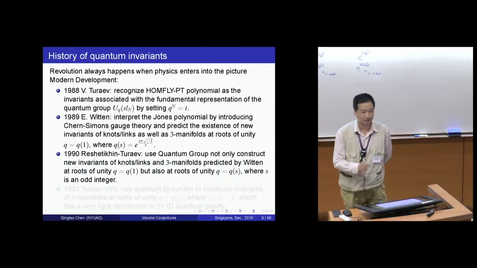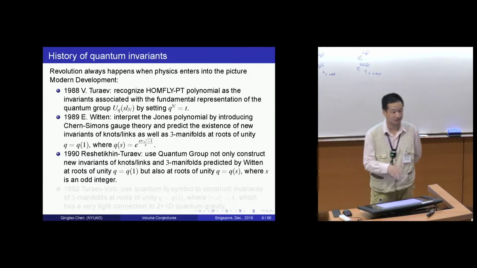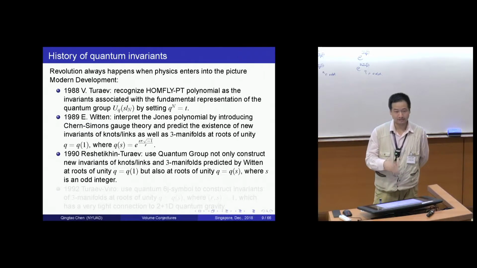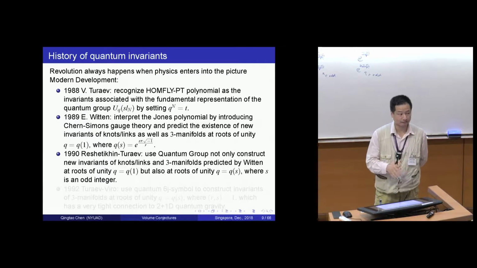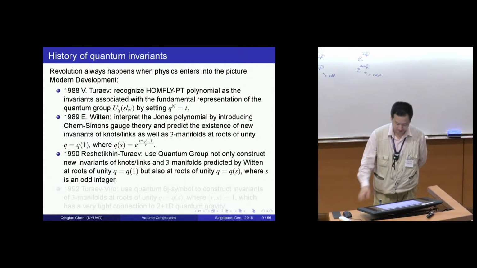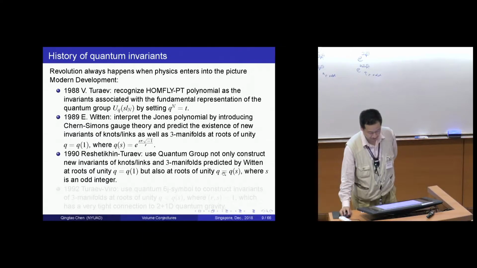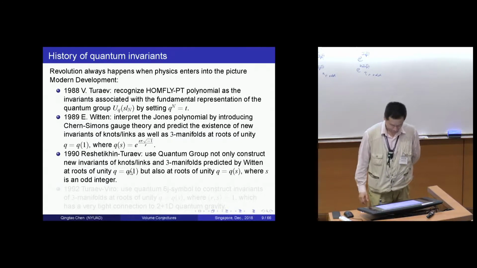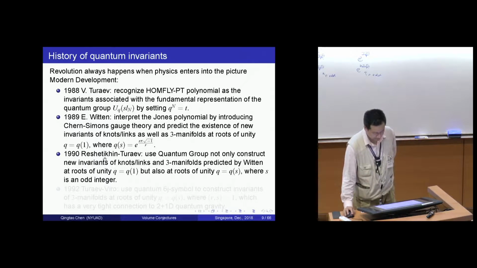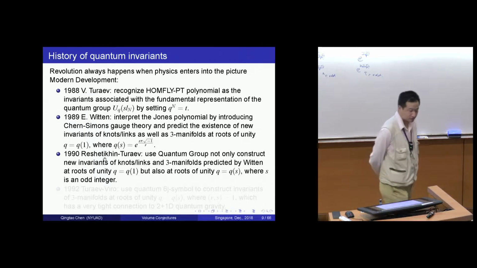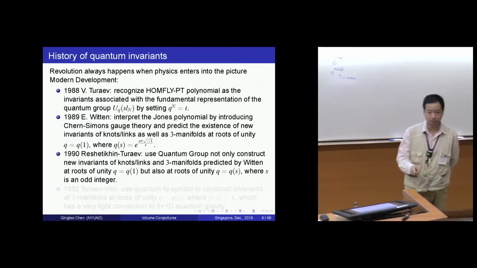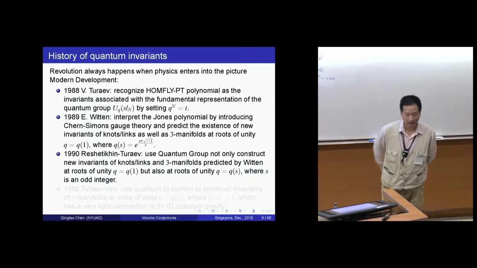Here I want to emphasize those roots of unity because they become quite significant in the second part of my talk. So we find the volume conjecture at the other roots of unity, except at the original root of unity. That means Reshetikhin and Turaev constructed those invariants at q1, q3, q5, q7, all the odd numbers.